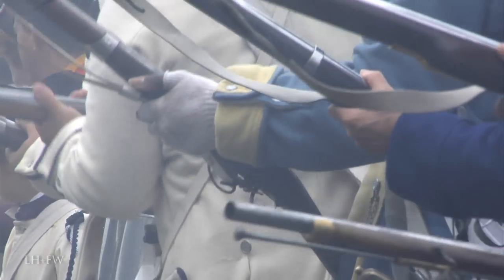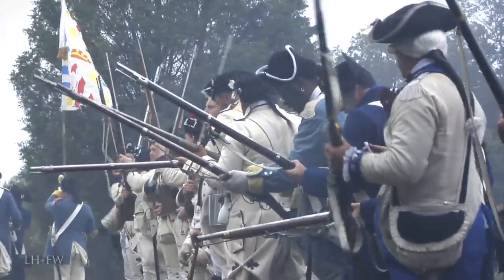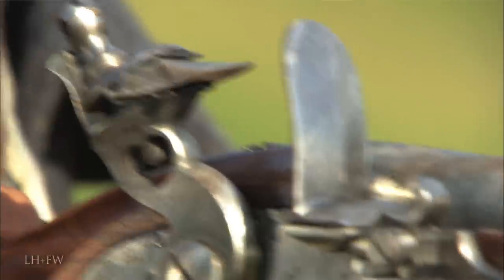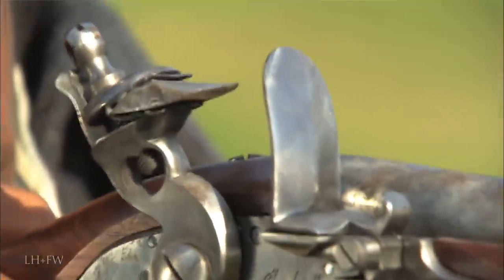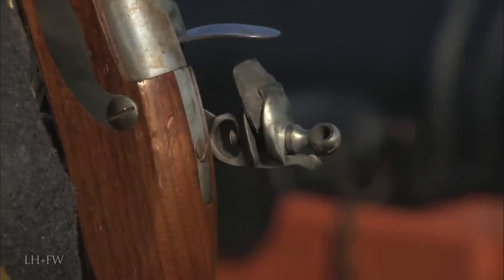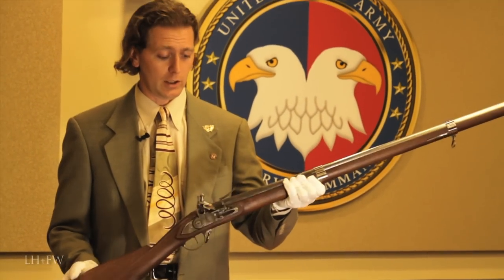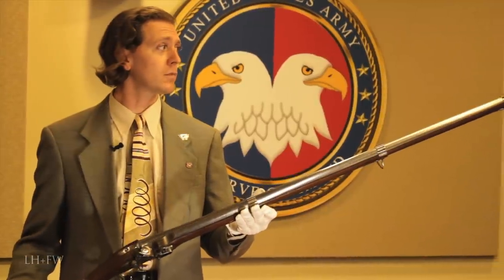During the war, thousands of 1766 Charlevilles had been delivered to the colonies by their French allies, and the gun was well regarded by American soldiers. It served as the inspiration for the 1795 U.S. Army musket, which would be used during the War of 1812. The model 1795 is considered the first American-made shoulder arm for the U.S.